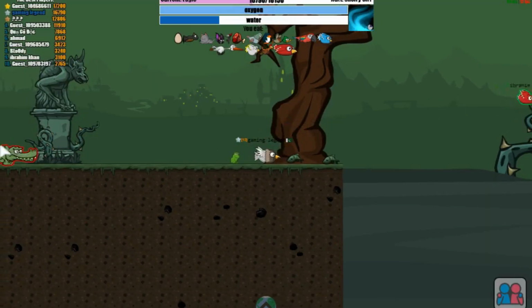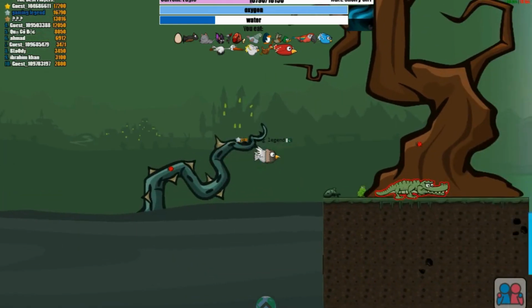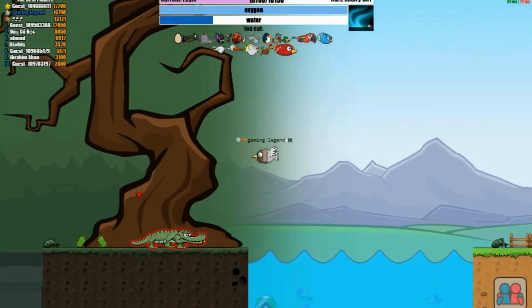Want free gems in Evo World without risking your account? I've got 7 legit tricks that actually work. Stick around for tip number 7, it's the easiest.